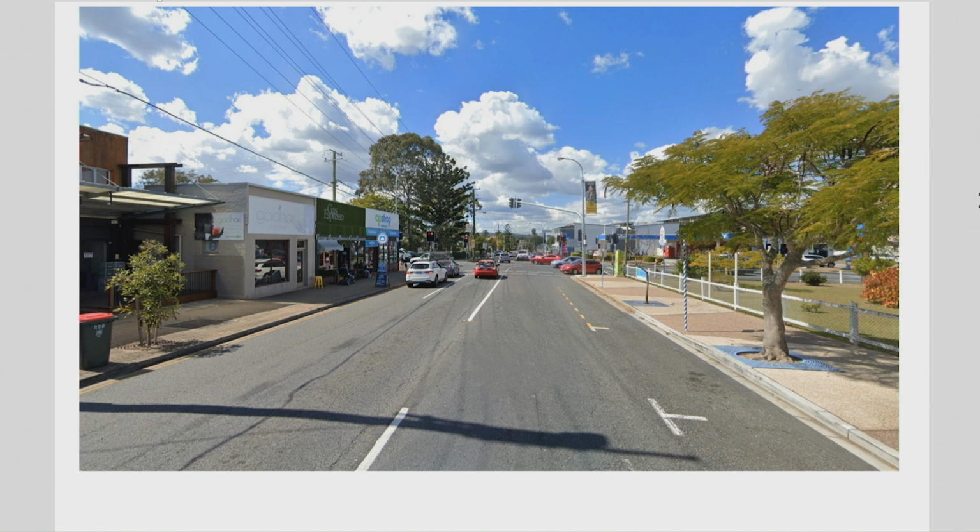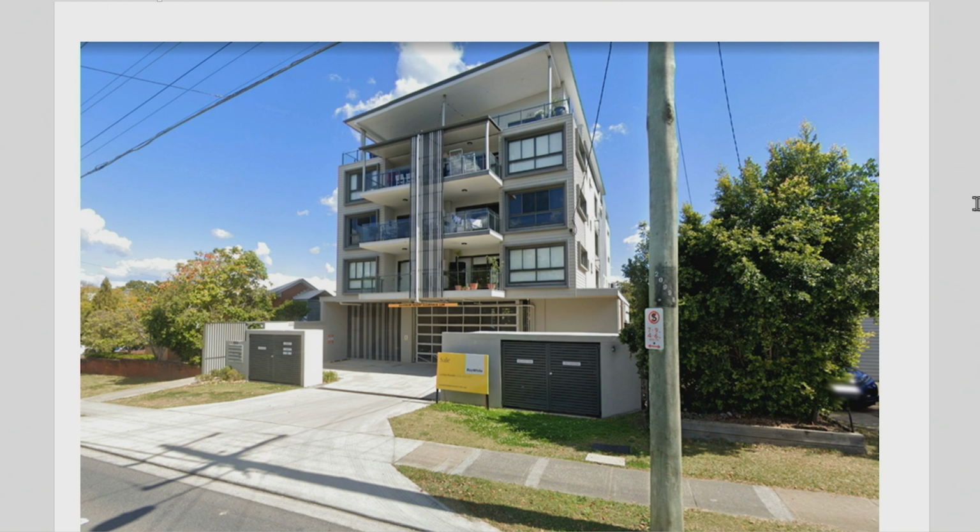Elsewhere, it's a typical commercial centre. But as you walk around, you begin to see more examples of low-rise development. And in fact, the development plan for the area has plenty of space for the development of low-rise buildings, the removal of single houses, and the replacement with multiple houses, townhouses, villas, and low-rise apartments. Not high-rise, though. But I think you can conclude that this area is changing quite fast.